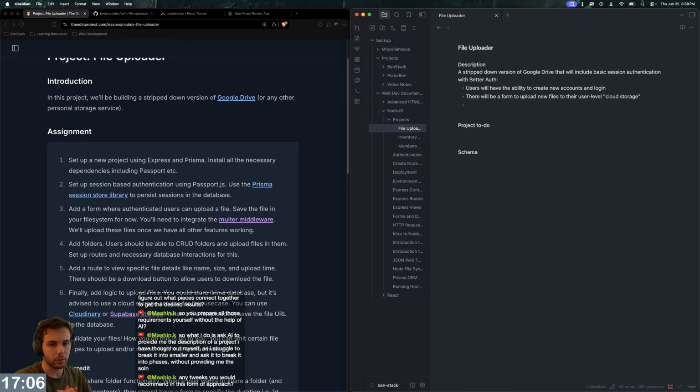The thing that I would do is, if you do get AI to generate something, and I'm sure you already do this, read over what it outputs and see if it aligns with the learning outcomes that you want for that project. Let's say you want to make a project practicing ORMs. Make sure that the granular requirements ask you to implement features that align with what you want to learn.